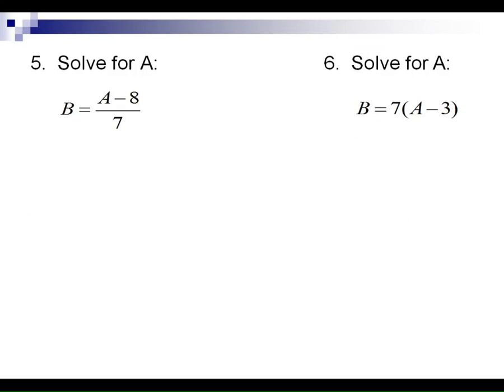All right. On a scratch sheet of paper, and if you need one, you can come take one of mine from up here. I would like you to try number 5 here. I want you to solve for the variable a. Now, this is a little different than the ones we've been doing. I want you to try it yourself here.